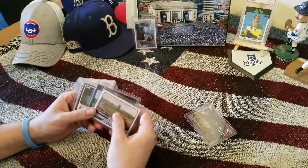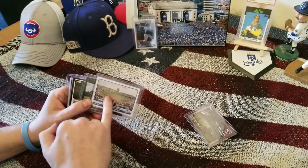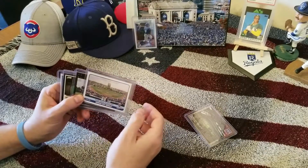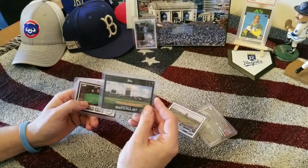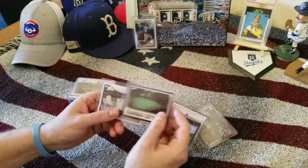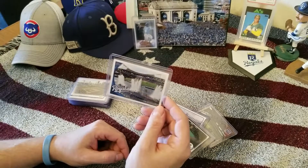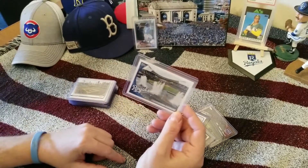Some of the favorites, of course, was my home stadium of the Royals. This is the older stadium from the 90s with the Jumbotron and the big Crown Vision, we called it. I really like the fact that I got a closer one. We can get some of these older ones to remind me what the stadium looked like back in the day. And this is my new favorite because I take a picture right about here every time I go to the stadium.